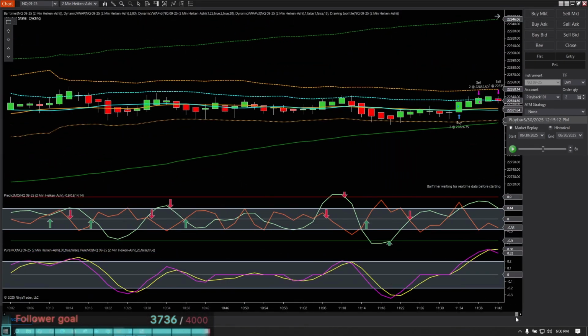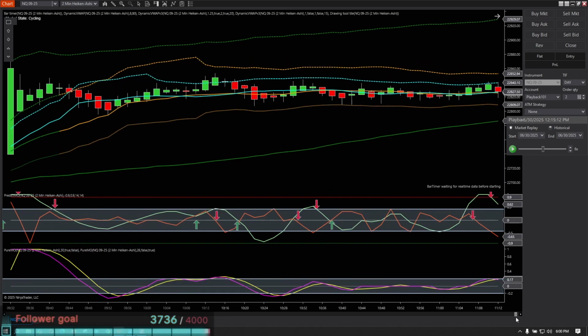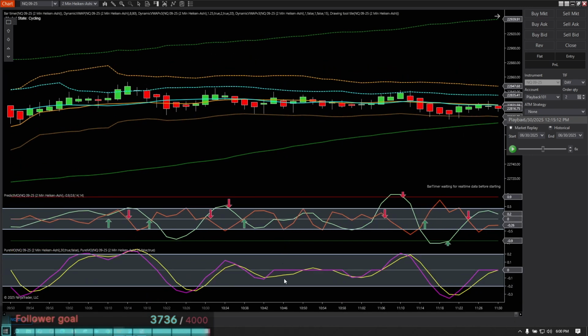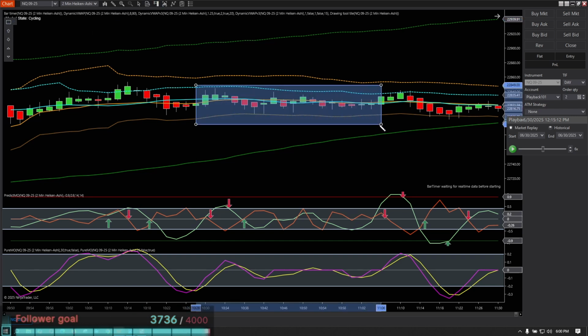So if I go back over here to right around where you were trying to scalp a lot of these trades, especially this area right here. Notice how Purmo is just meandering inside the gray region Y threshold, really just going flat. This tells you that there is no momentum in this entire region. This is basically nothing but consolidation.